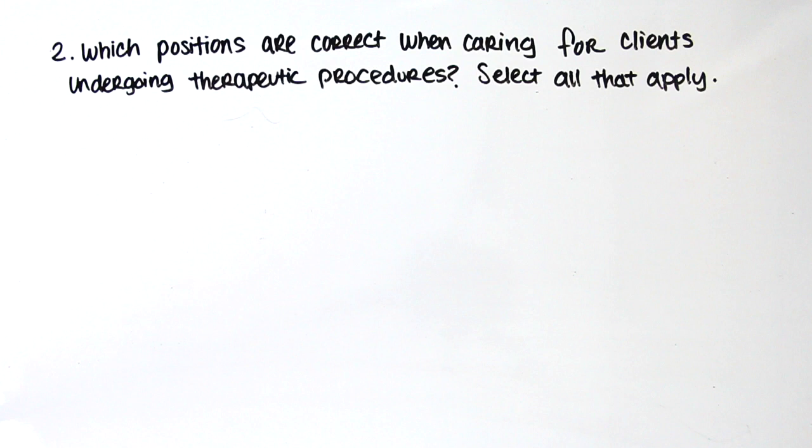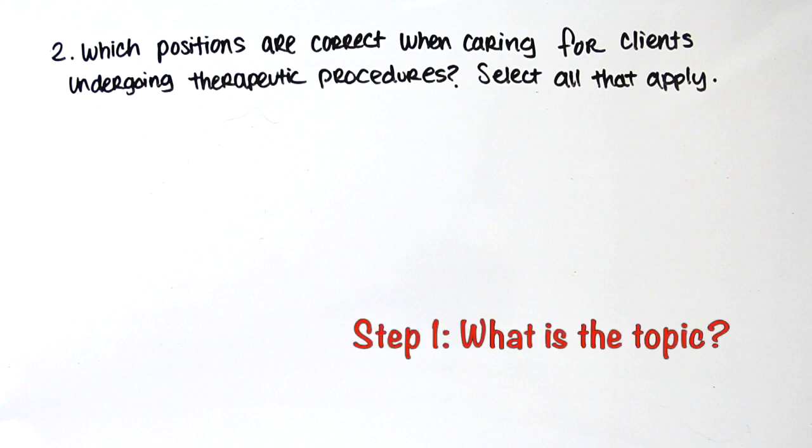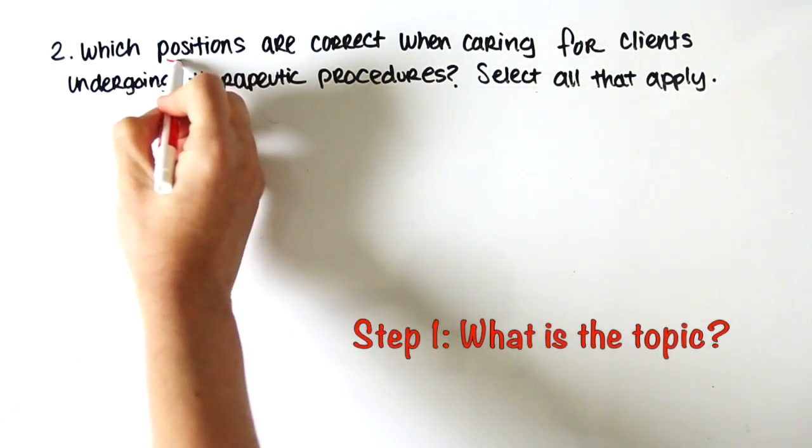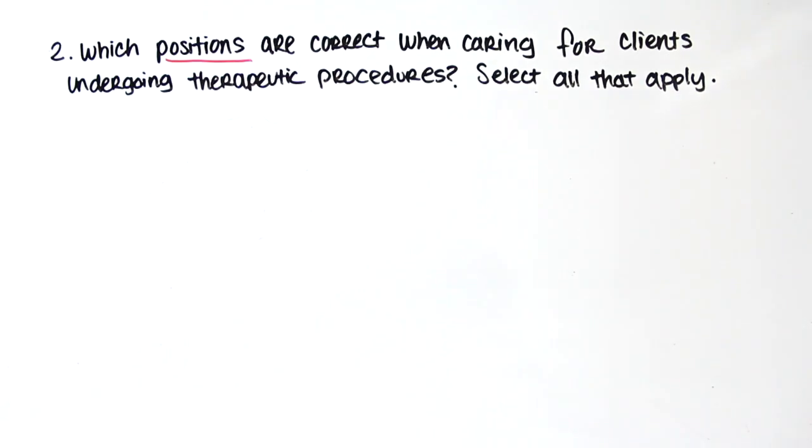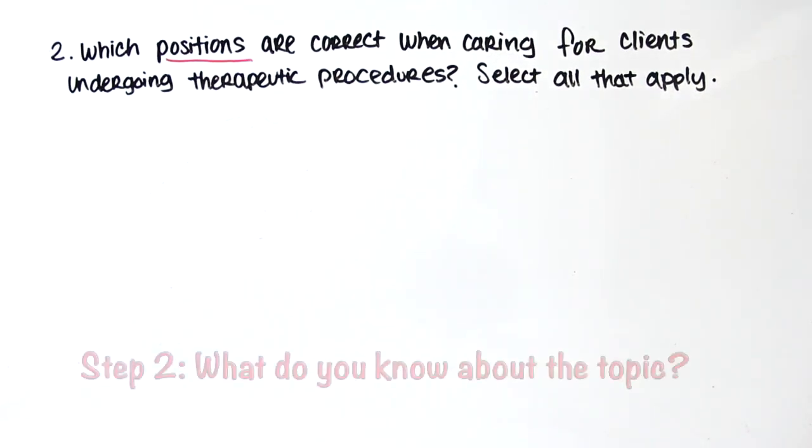Okay, so now let's take a look at question number 2. Which positions are correct when caring for clients undergoing therapeutic procedures? Select all that apply. So we know that the topic of the question is what? Positions, right? So let's try to write down what we know about some of those positions.